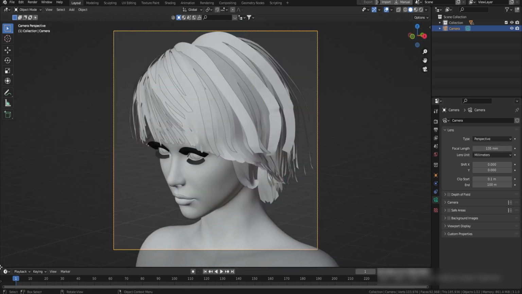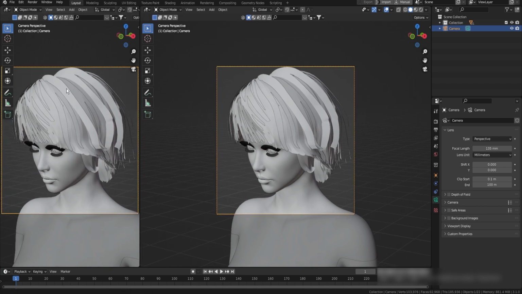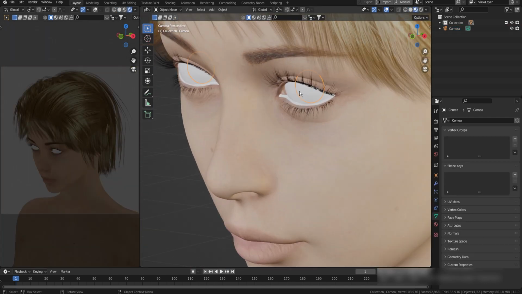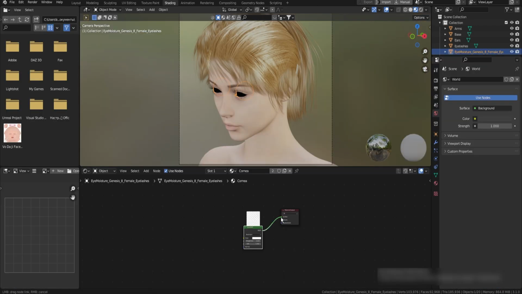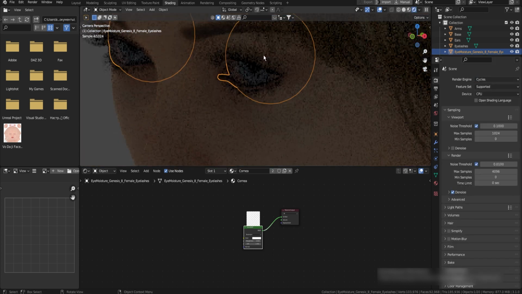Let's create an additional window to make it easier to look at our results. Turn off the side menu by pressing T, turn off Overlay, and go to Rendered. Now we can see that the eyes are white for some reason, but that's just a shell of 3 objects. You can just delete them, or you can do this. Combine them with Ctrl+J. Remove the extra material, go into Shading, and connect the glass BSDF. This will make more sense in Cycles.